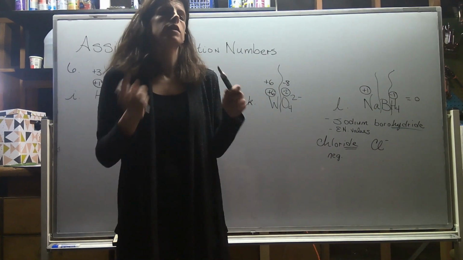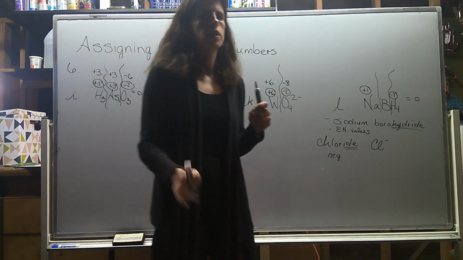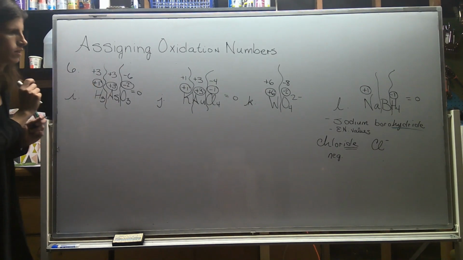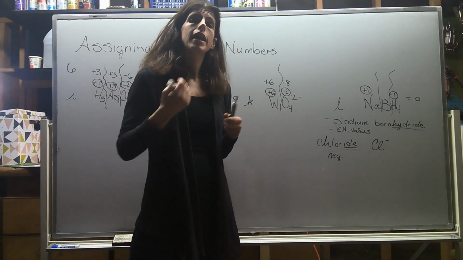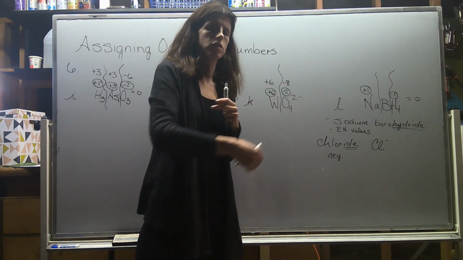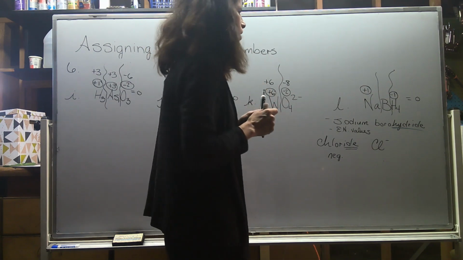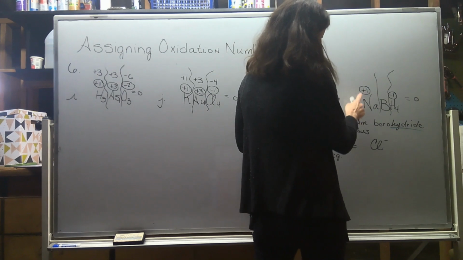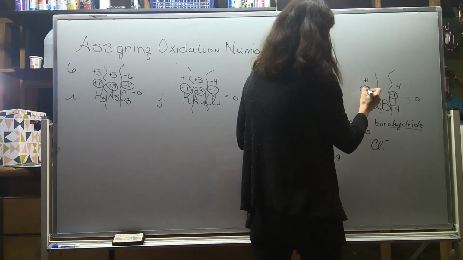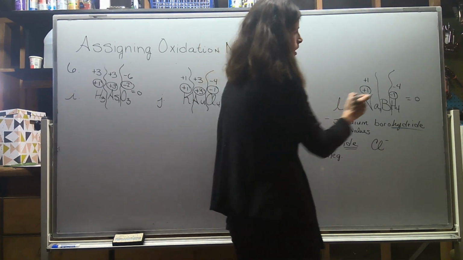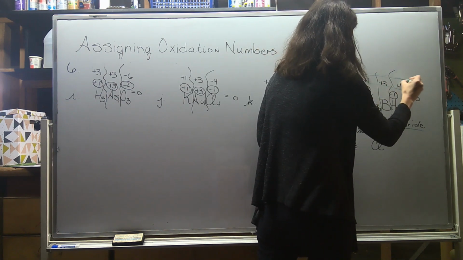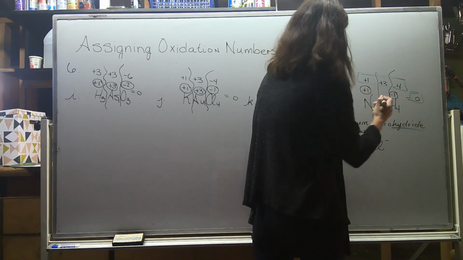Hydrogen has 1 electron in its shell, and it has 2 options. It can lose that 1 electron, which is what we see most of the time. We see a lot of +1s. Or it could gain 1 more electron, which then makes it look like helium. So it'll be like a noble gas. It'll have 2 electrons and a full shell. -1 times 4 gives me -4. 1 times +1 gives me +1, which means our boron is going to be a +3. Because we have +1 +3 -4 equals 0.